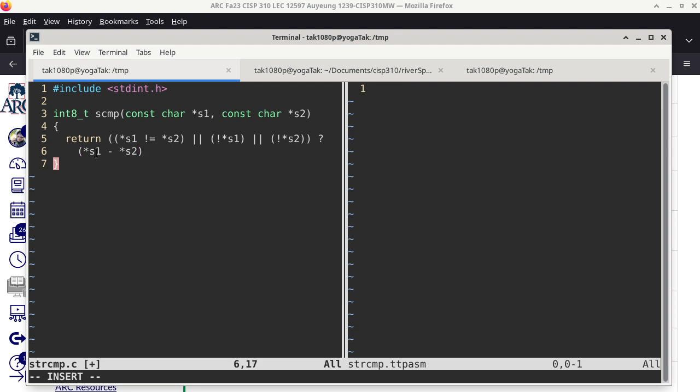So now we have to specify the false value, which means if the condition is false, what should I return in that case? This is where we have to go for the recursion. So we basically say, okay, since whatever S1 is pointing to and whatever S2 is pointing to cannot determine the order, hopefully the rest of the string can resolve that. So all we have to do is look at the rest of both of those strings, and whatever that ordering is, that is my answer as well. Does that make sense?